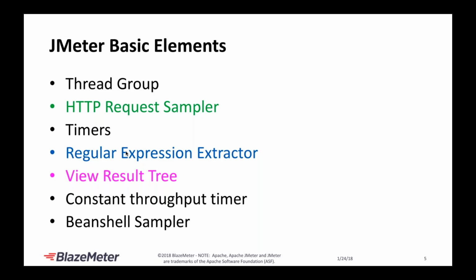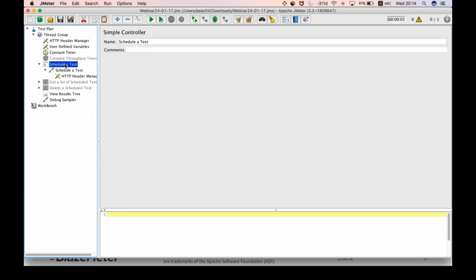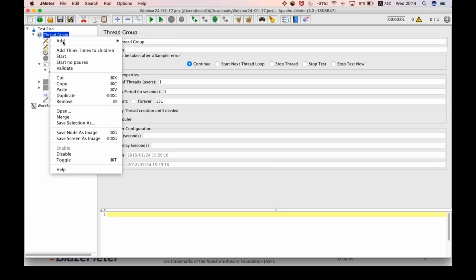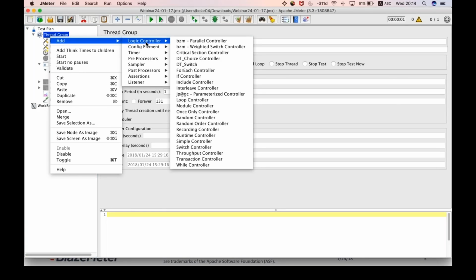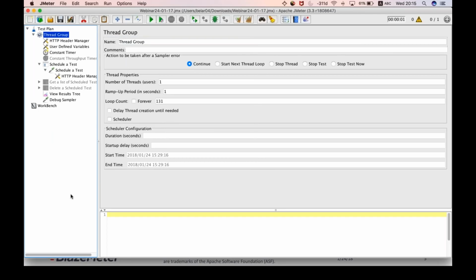Let's quickly run a demo. I want to show you what I'm doing here. Okay, this is a simple controller, by the way. Right-click, add logic controller, simple controller. It doesn't do anything at all. It's only for the sake of order and logic, for us to know what is going on and have a logical order in our test.